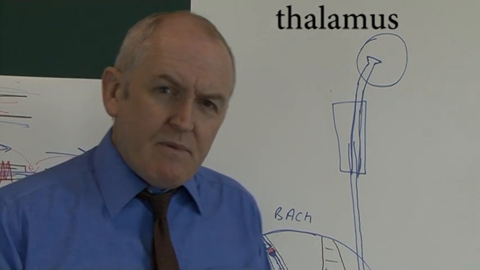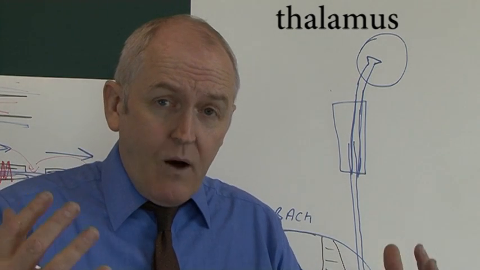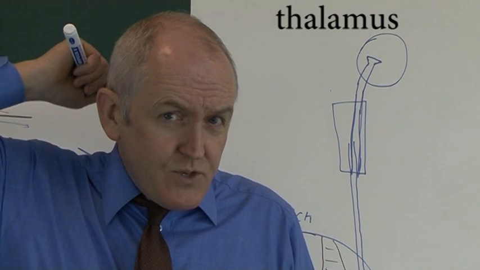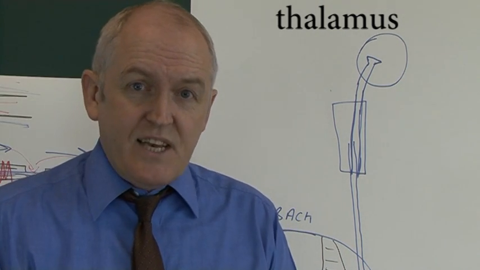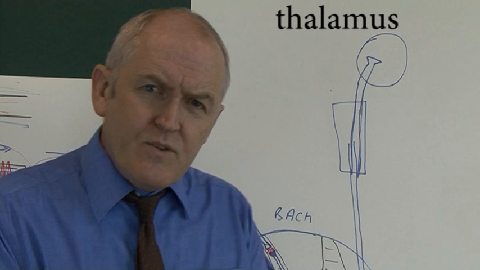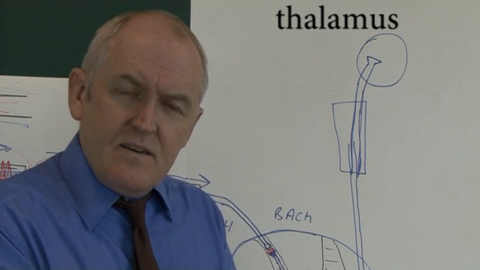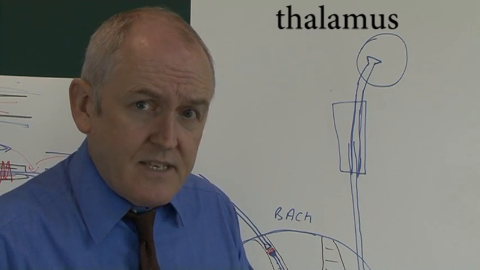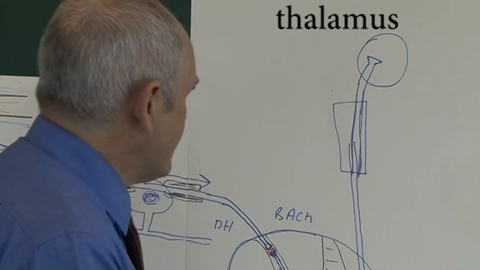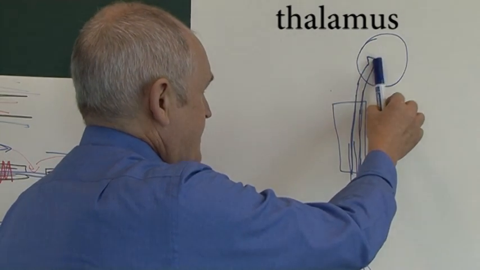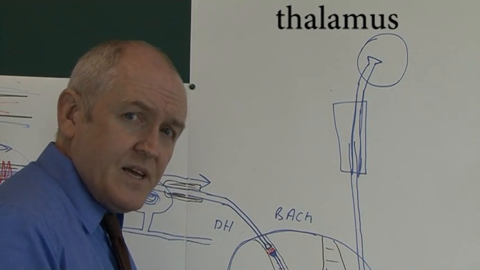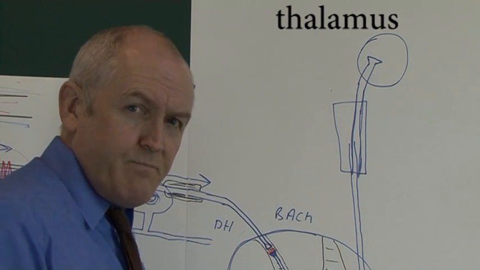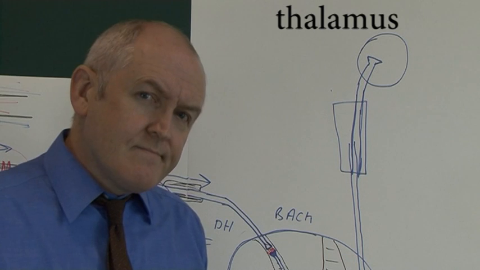Sounds a bit strange. But if you think about it, you can see me now. You have vision. But to get from your eye to the visual cortex of your brain, well, that's just electrical activity, isn't it? It's only when it gets to the visual cortex of the brain, the occipital lobe of the brain, that vision is generated. So this electrical nerve impulse goes up to the thalamus, and it's the thalamus that generates a pain. So pain is generated in the thalamus.